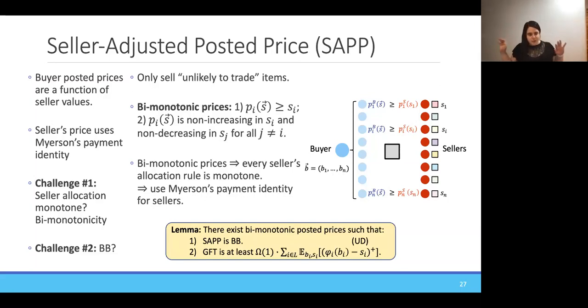so that part's not too hard, just dealing with the incentives. You need your payment function to have this bimonotonicity property, or rather it's sufficient. And basically we just prove that it exists. But the hard part is then, how do we make sure that everything is budget balanced? And what you need to do is you need to bound the allocation and then do a lot of technical manipulation to say, it all works out, but it's pretty messy.